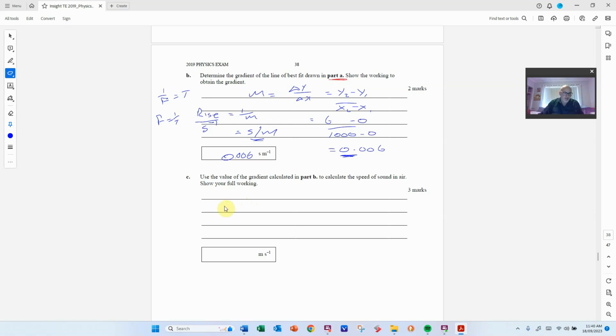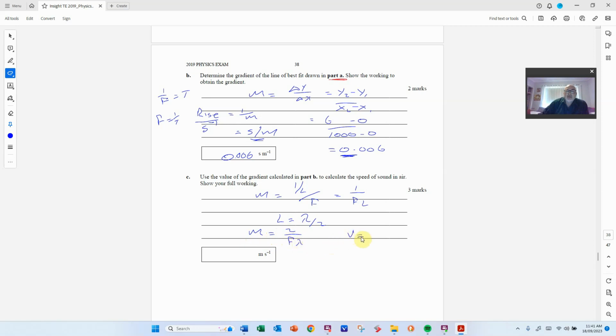Okay, so from here, we have our gradient equals 1 over L divided by our frequency. So that gives us m equals 1 over f L. From there, we're told that L equals lambda over 2. So that means that m is equal to 2 over f lambda.